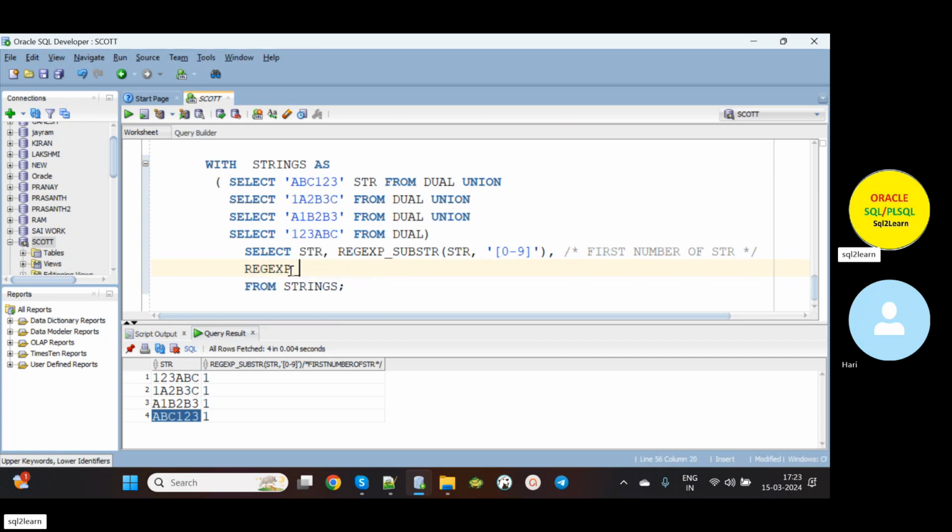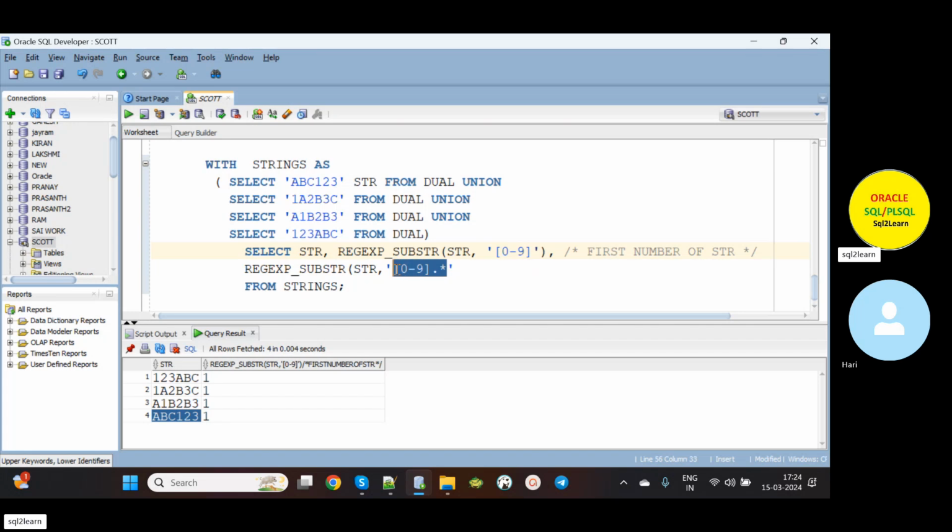Regular expression, substr, str. Okay, so what I want is the number 0 to 9. If any number is there, that number. But if I give dot star, it means here it is giving only a single number.